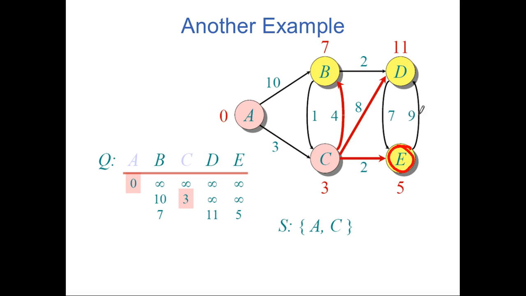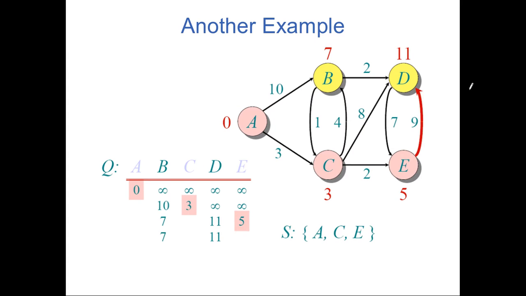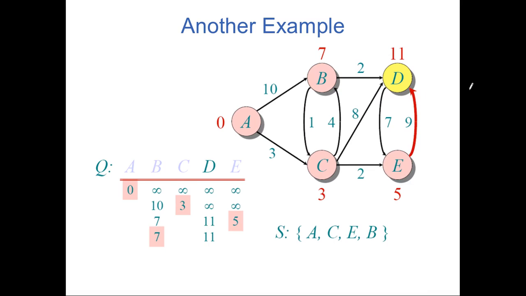So from E to D, let us see what is the cost. Cost of reaching E is 5, plus cost of reaching E to D is 9, which is 14. 14 is not less than 11, so I stop here. I don't update anything. Okay, so I don't update it at all. So now we are left out with two nodes, 7 and 11. Out of these, 7 is the smallest cost associated node, and I have two edges coming out of it.